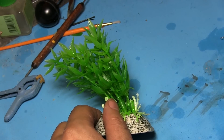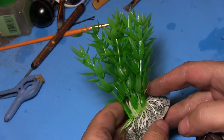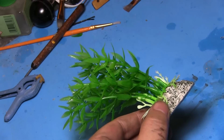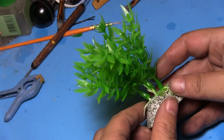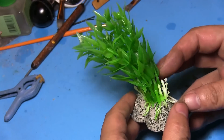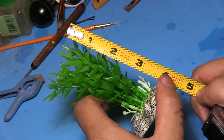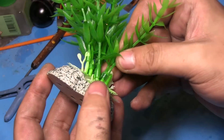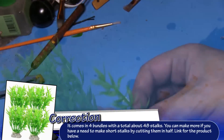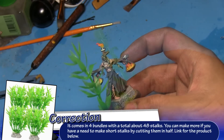To start, the cheapest and more readily available way to get this going is to get aquarium plastic plants that look like this. One of the great things about the plastic aquarium plants is that it opens up a whole new world of terrain making. It's affordable and for the most part it comes in many varieties. What I have here comes in four bunches and it's about four to five inches tall including the base. Save the base as you can use it for other things later on. This pack cost me ten dollars on Amazon and will give you a total of 24 stalks or more if you cut them down to make shorter branches.